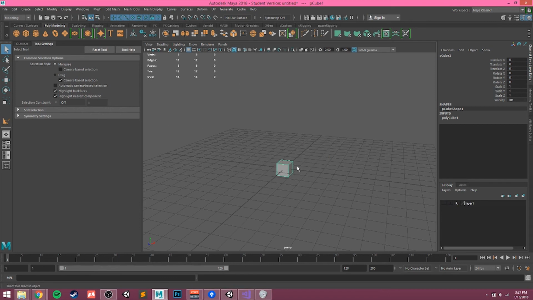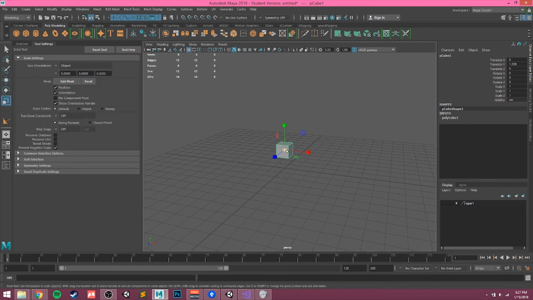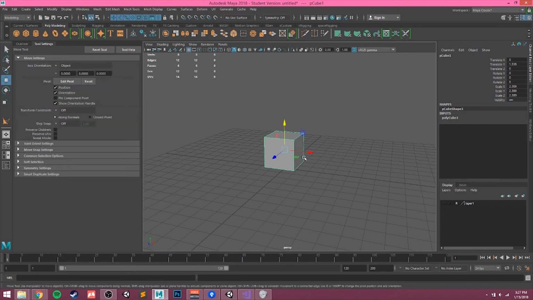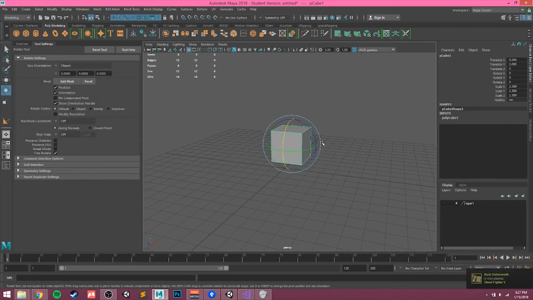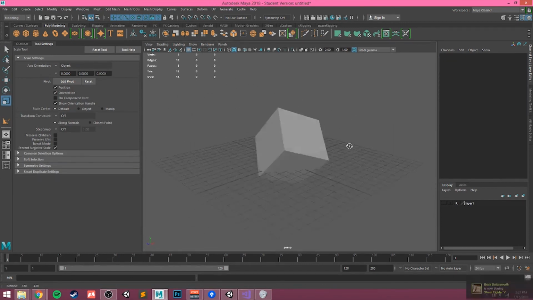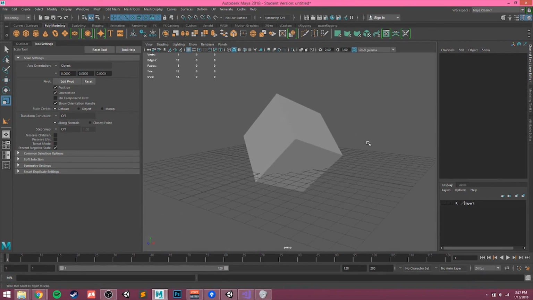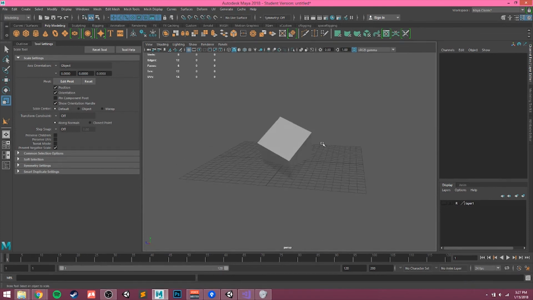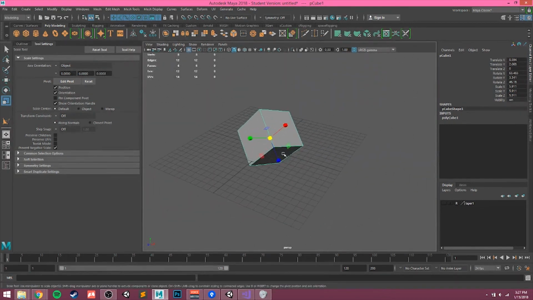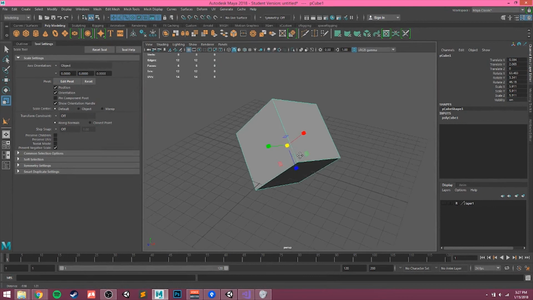So I'm going to quick hide this, and I'm just going to talk freely about what we can do. Q on the keyboard is our select, W is our translate, E is our rotate, and R is our scale. Of course, I'm alt-clicking to rotate, alt-right-clicking to zoom, and mouse wheel to zoom as well. If you get thrown away, you can always hit F with something selected to focus these rotations around that. Middle mouse wheel click to pan.